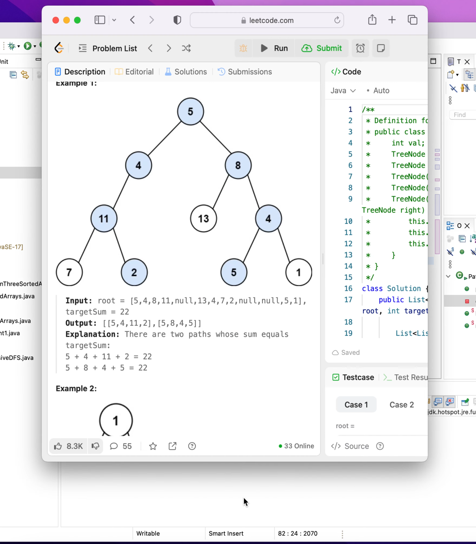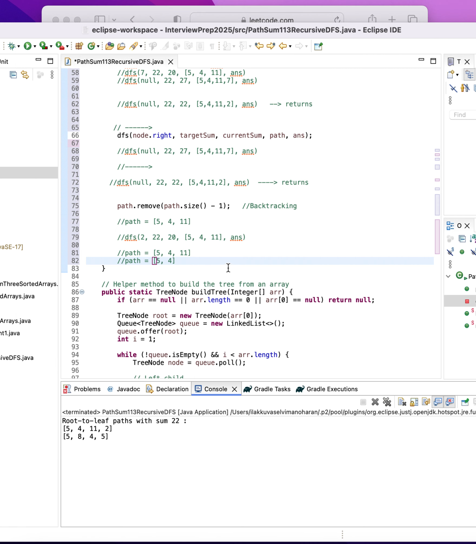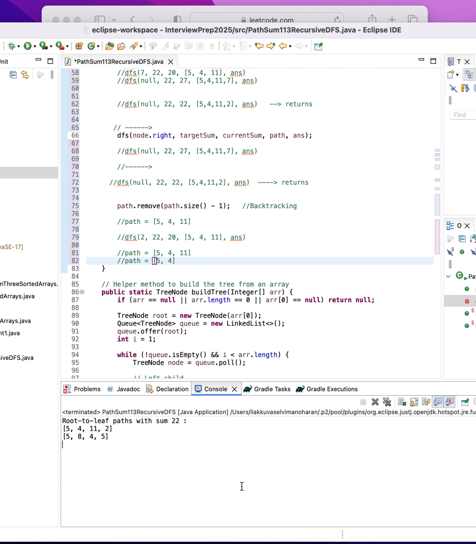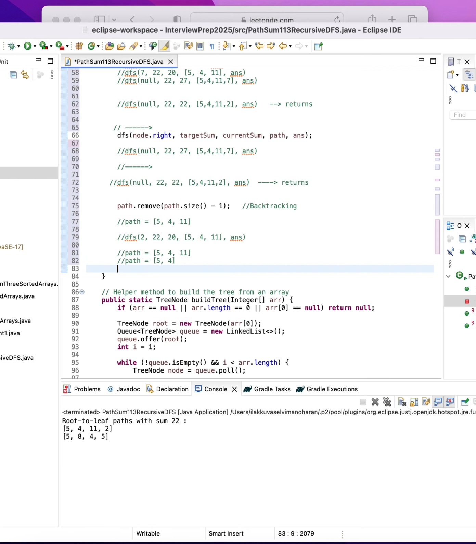So this would be the parent node right now. And now the right child, as we can see, is null. So again we need to call the DFS with null, which is going to return immediately.